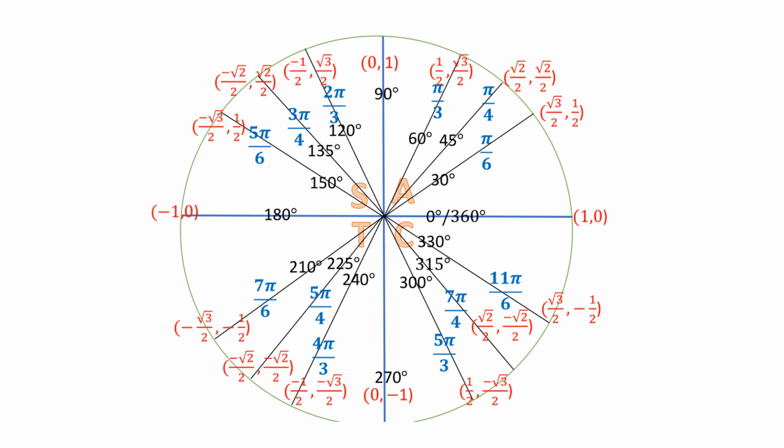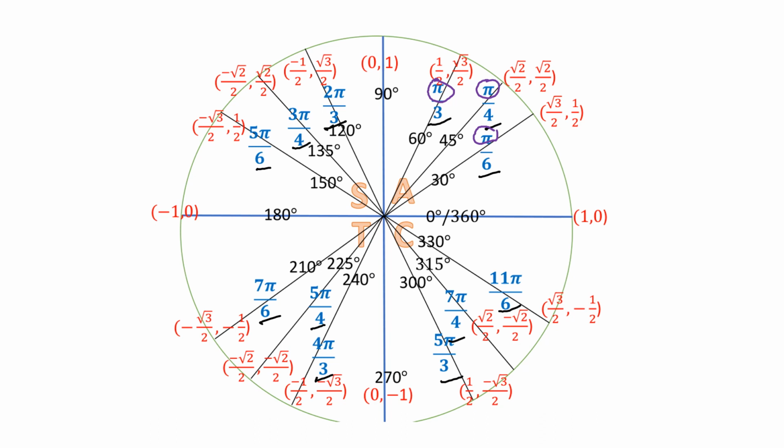Now let's look at some of the patterns that will help us to memorize the unit circle. First, what do you notice about the denominators of the radian values? Basically, they repeat. So we have 6, 4, 3, 3, 4, 6, 6, 4, 3, 3, 4, 6. The numerators of those radian measures also have a pattern. Each quadrant has its own pattern. For example, in quadrant 1, we're just going to have pi.